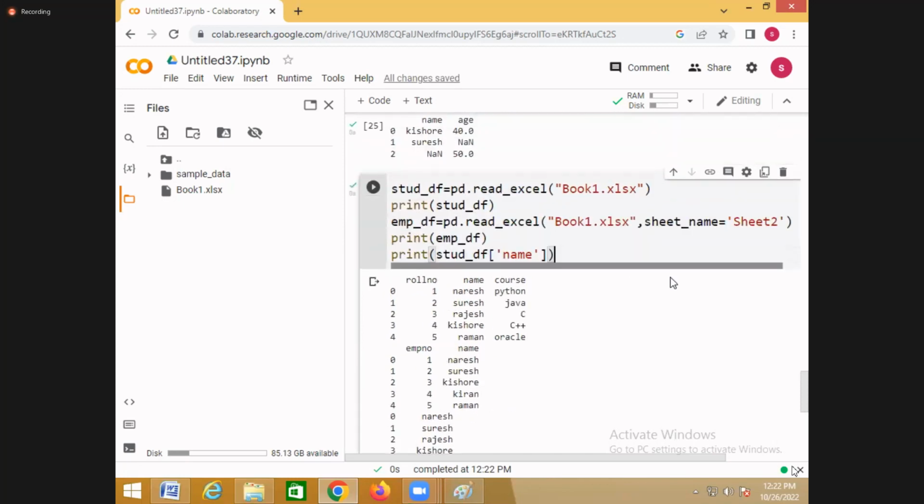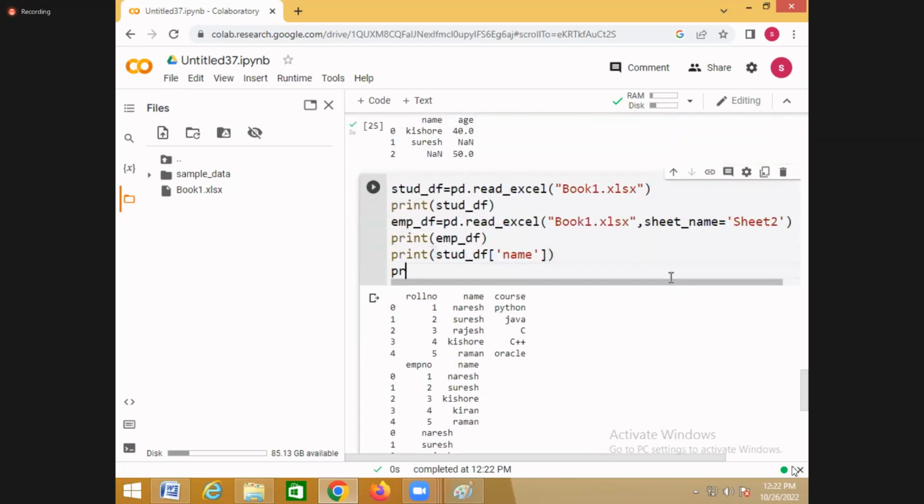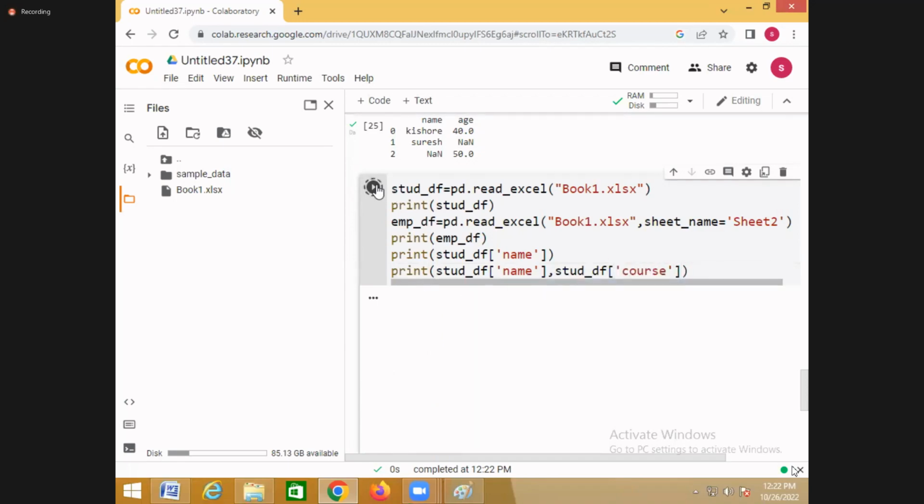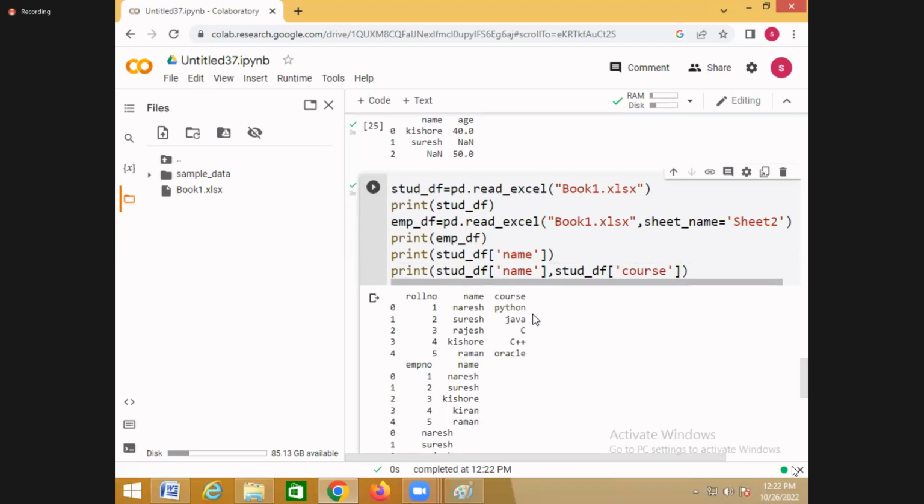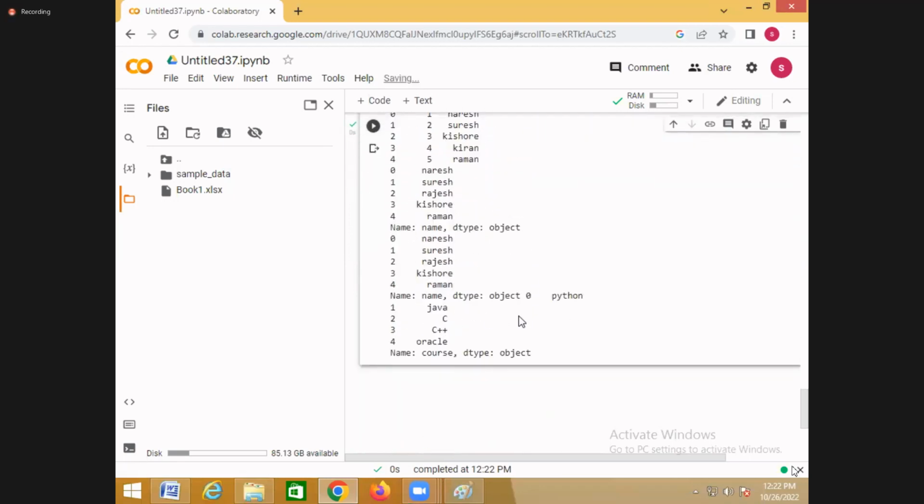Series. Now I want to read courses. Now student data frame of name, comma, student data frame of course. So I try to read how many columns here? 2 columns.